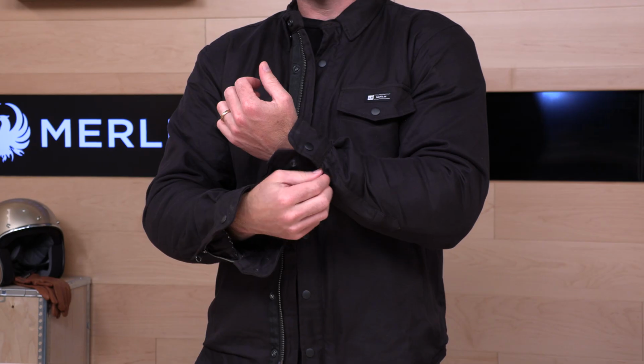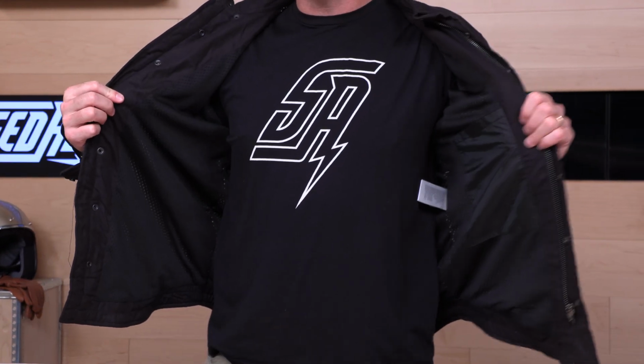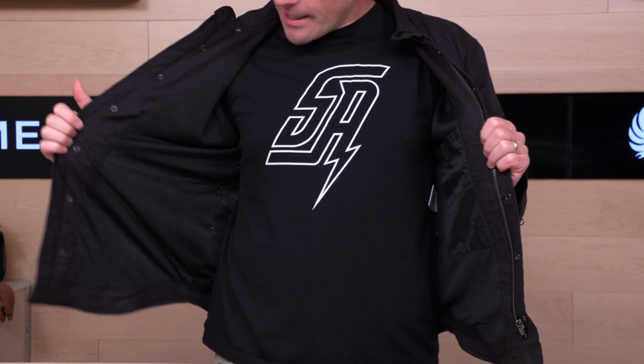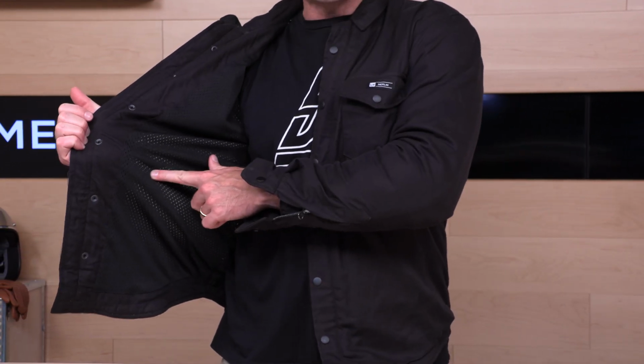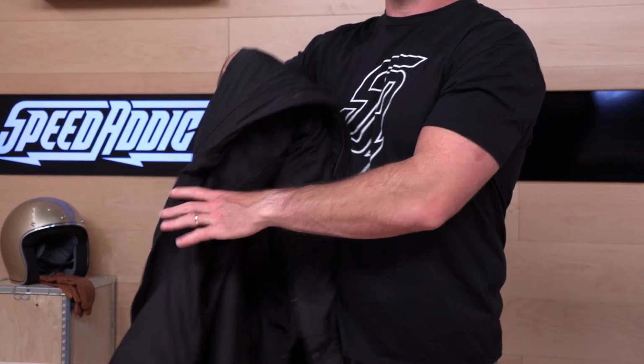And then a snap. On the inside, you do have one cargo pocket over here on my left, but there's nothing waterproof about anything in terms of the pockets or the constructions on this. So if you need something that's waterproof, check out the Axe waterproof riding jacket. And then you can see the Kevlar, that kind of yellow material behind the mesh. That is that Kevlar liner for abrasion resistance. 1-year warranty from Merlin, 2 years if you register the product with them. So we always recommend you head over to Merlin's site to get that registration handled.